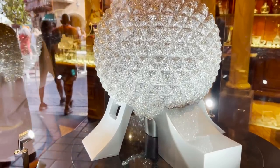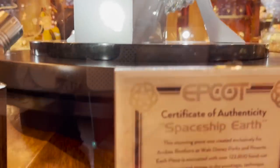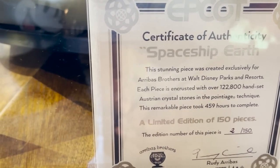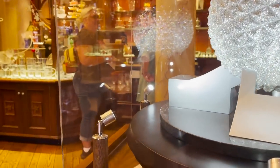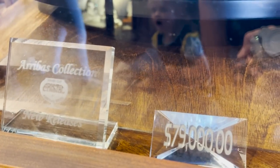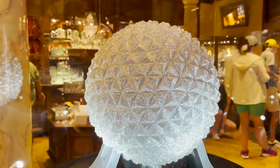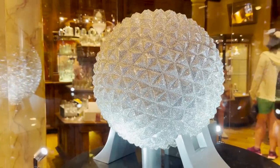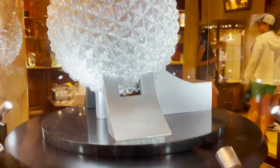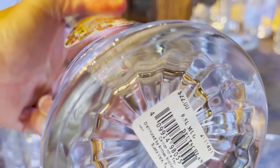Adam told me: 'If you're going to go film, please whatever you do, show this beautiful crystal Spaceship Earth.' Here it is — that's pretty awesome. Arribas Brothers, who has a couple of different locations around Walt Disney World, makes just stunning pieces. And here — $79,000 for that piece. I would love to know if there's ever anybody who purchases any of these large, highly expensive pieces. You can also get a glass stein here by Arribas Brothers for $22.